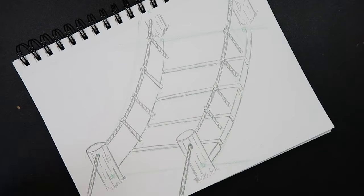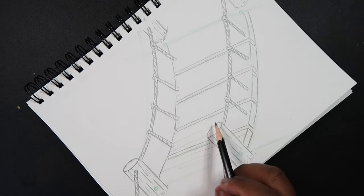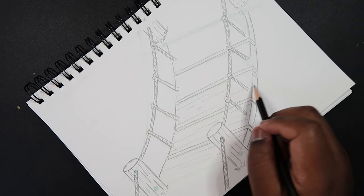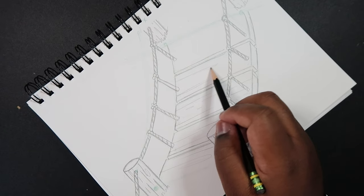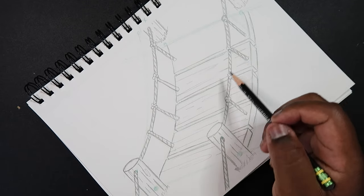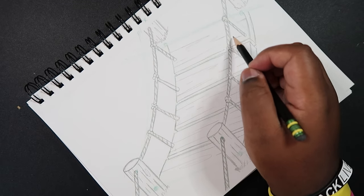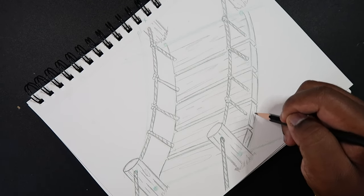Okay, so after fixing that up, what we can do is add some texture to each piece of wood using my pencil, just a couple lines here and there. They don't have to be parallel like all of these lines, but just add in some texture however you're going to do it. You can quite possibly put a hole in the bridge, make it look very old. I mean, it kind of already does because it's made of wood, but just add in some lines, add some texture to it. You can also break apart the pieces of wood on the edges to make it look old and broken up. And then don't forget the sides.